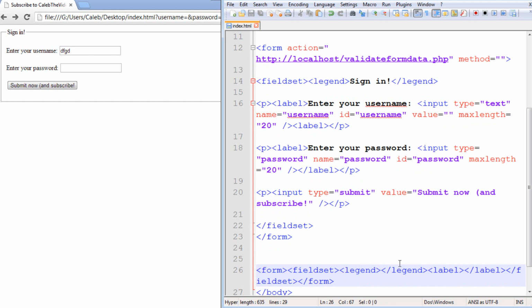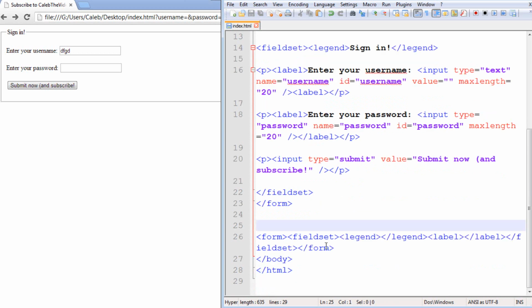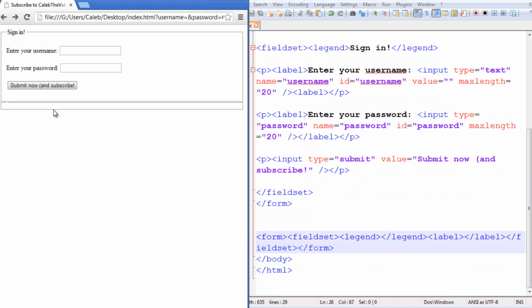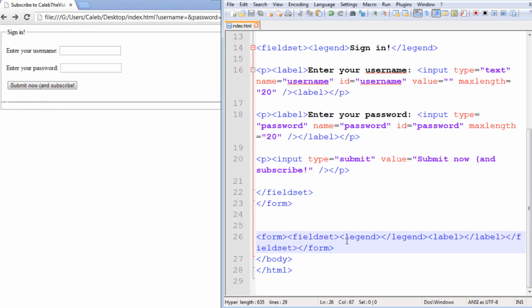And obviously within the labels, you could have the input types. If we look at this, refresh it, we now have this new form box, which obviously isn't going to do anything unless we put content in it. But that's pretty much it.